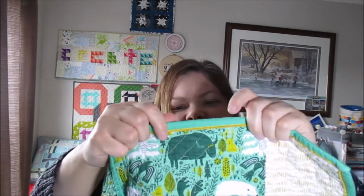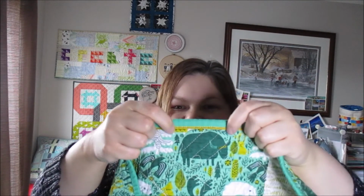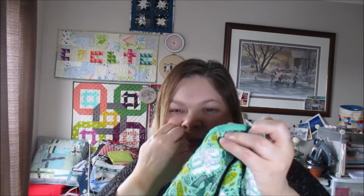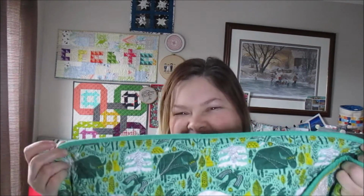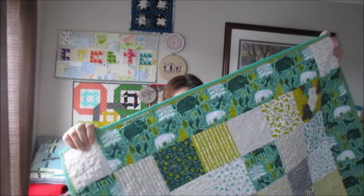And then I actually machine bound it for the first time, and I did that kind that has the little flanged binding. I'm still not wild about it, the way it looks on the back where you can see your line of stitching, and that's why I've never been into machine binding, but I'm doing it for somebody else, and it takes a lot of time to hand bind, so I thought, you know what, I'm just going to do it by machine anyway.